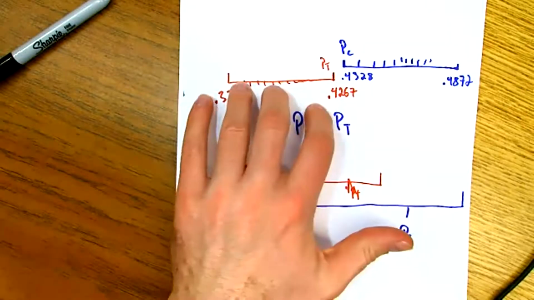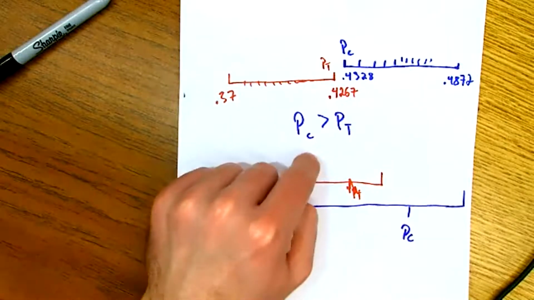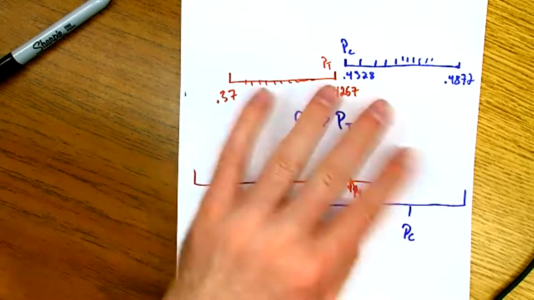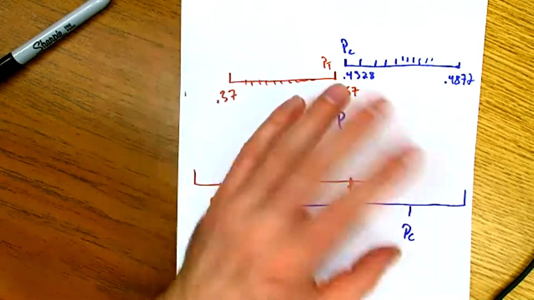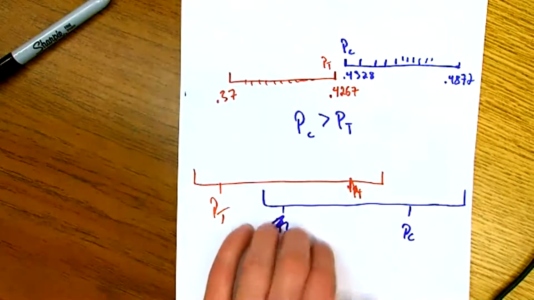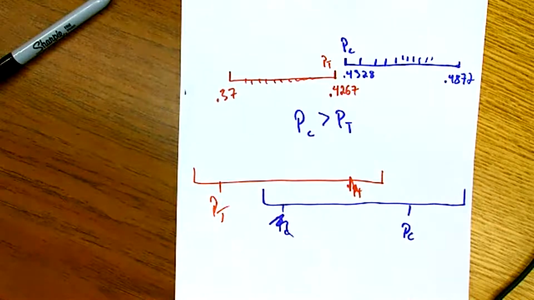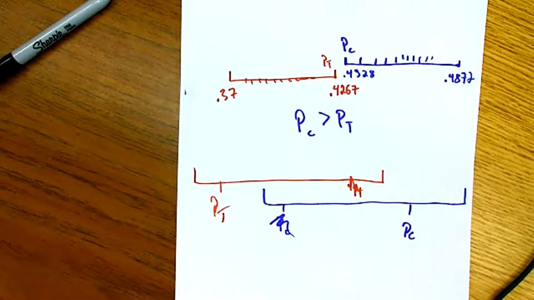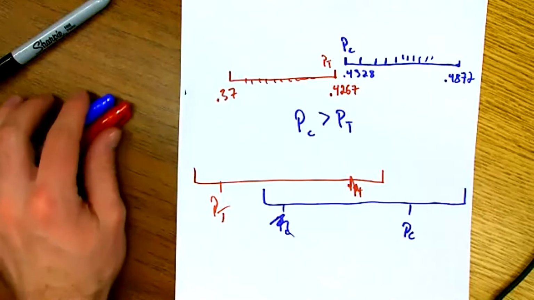So when confidence intervals don't overlap, we can say things at that level of confidence, right? That one group is going to be greater than the other, one person has a proportion greater than the other. If they do overlap, I can't say anything, right? At least not with that level of confidence. Any questions on that before we keep moving?